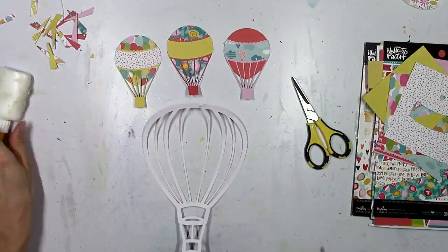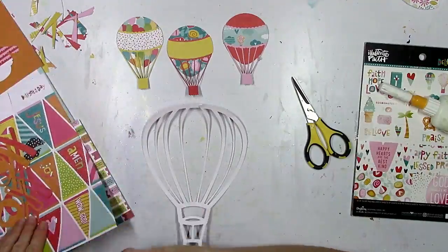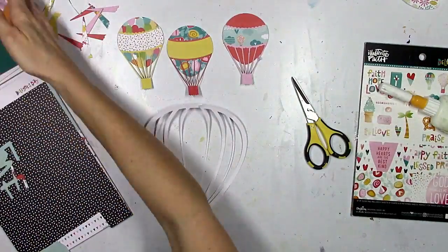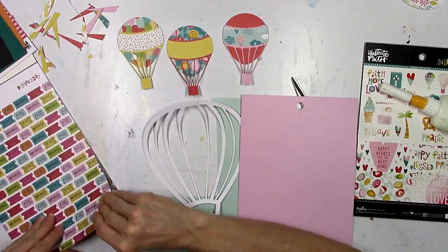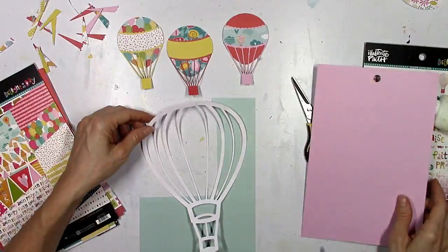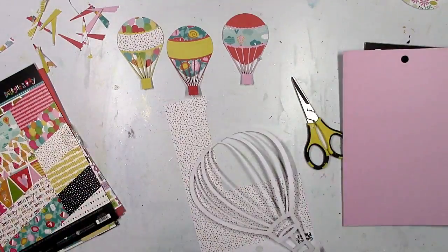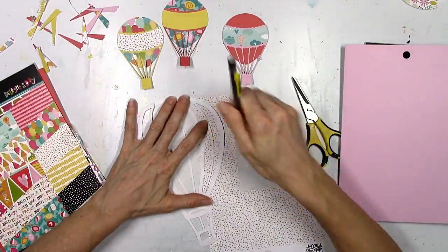So I've got the small ones made and accidentally ripped my big one there at the top. You probably saw that already. That's what happens when you pull things off of your Cameo mat too fast. But it turns out in the end, and you can't even tell, I was able to fix it. So I'm going to back this one with a couple of the papers also, and this one's going to be the biggest focal point of my layout.